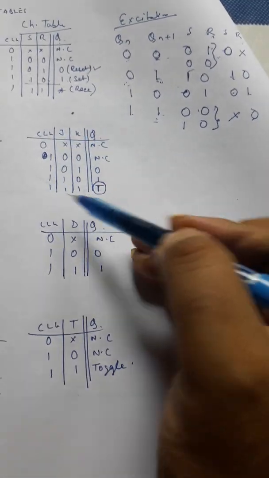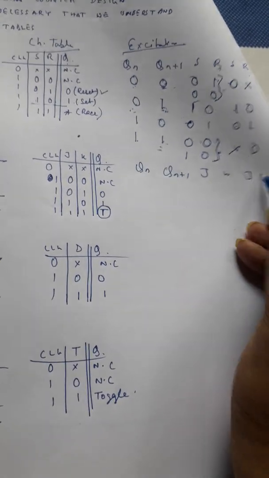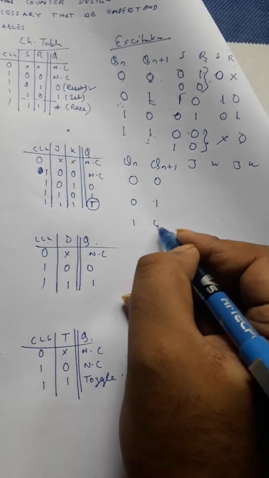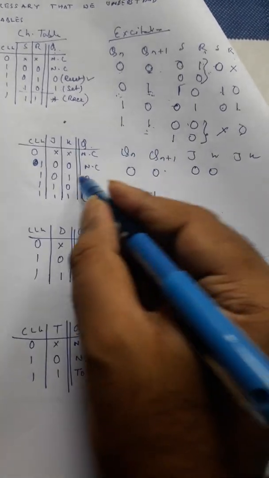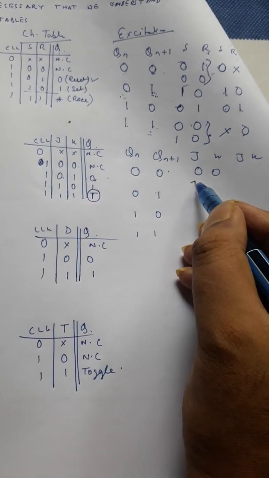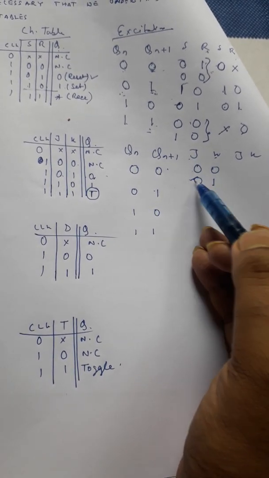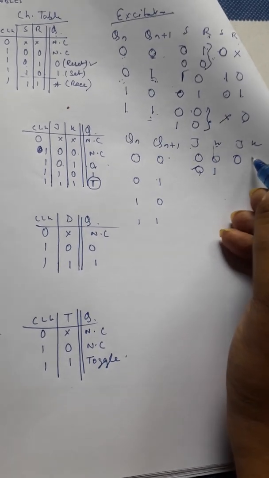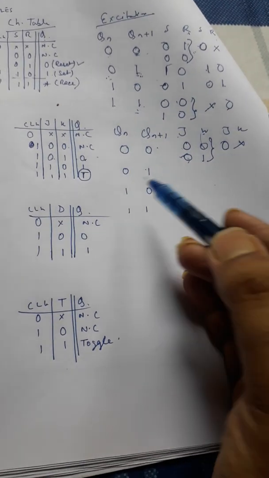So let us go to the excitation table of JK flip flop, right? Again we are writing Qn plus 1, JK. So it can change from 0 to 0, then 0 to 1, then 1 to 0, and then 1 to 1, right? Now in case of 0 to 0, it is no change. No change means J0 K0, and also we can say the output has become 0, so 0 1 we can also write. So if the output in case of JK flip flop changes from 0 to 0, the input possibilities are two. Either the input is 0 0 or the input is 0 1. So the conclusion is J0 K don't care.